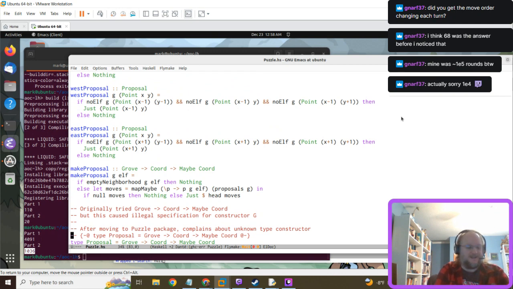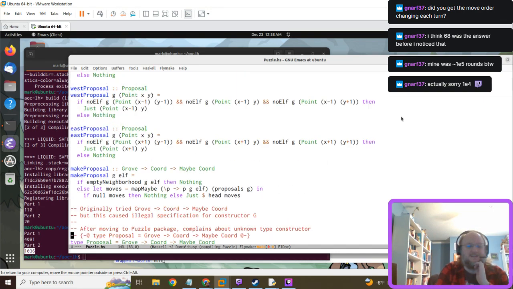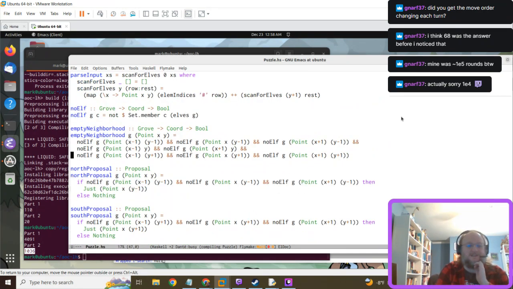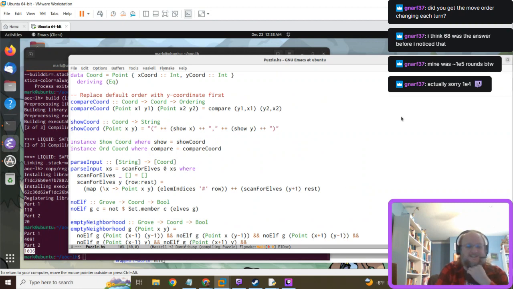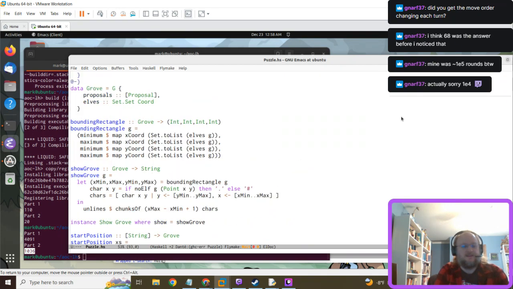It's not very Liquid Haskell. It's often the case when we use efficient data structures like sets that don't have a model. So Liquid Haskell was definitely more pain than gain today.